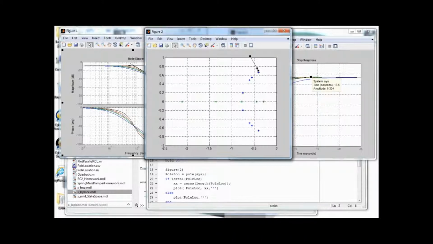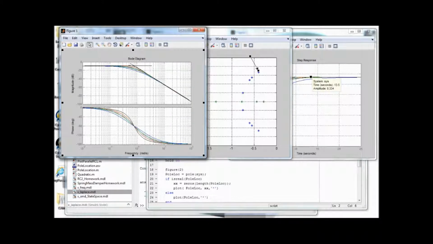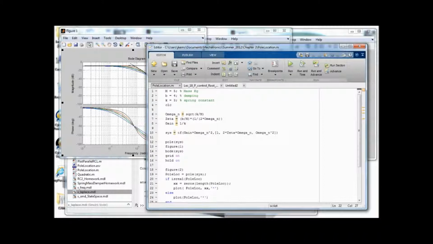imaginary S-plane. I guess I didn't explain that in the beginning, did I? The X-axis is the real axis. The Y-axis is the imaginary axis. I'll put a note in the video. So we're plotting things on the imaginary S-plane. And we can see there's still no peak in the Bode diagram. If I go to, where am I at now? Damping is 4.